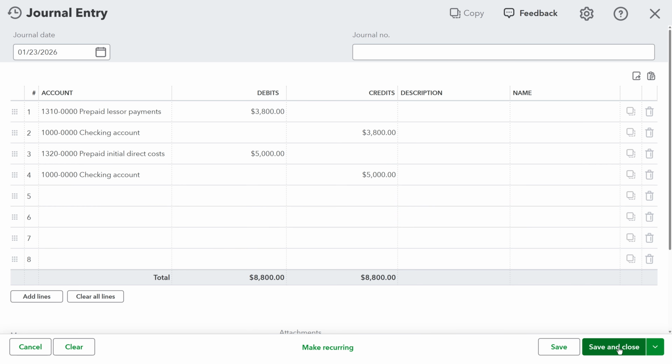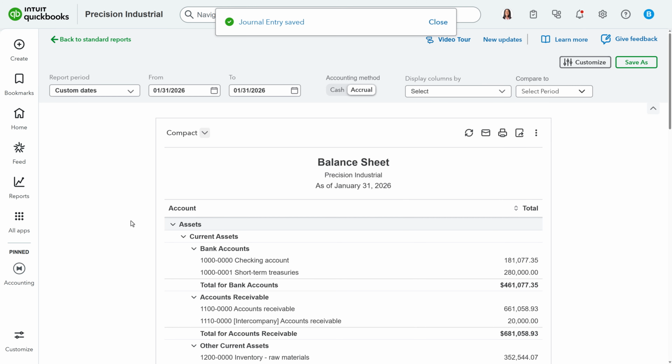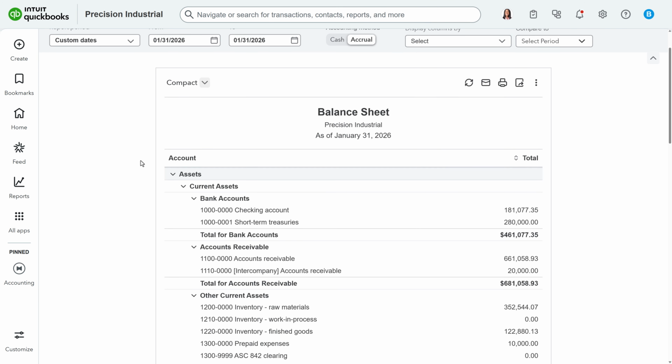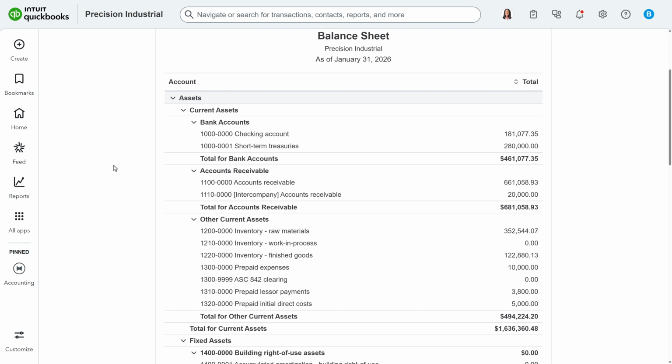So if we save and close this, and look at our balance sheet as of January 31st, 2026, the day before commencement, you'll see we have both our prepaid lessor payment and prepaid initial direct cost on our balance sheet. These will then get absorbed into the right of use asset when we perform our initial measurement on the commencement date and record our opening journal entry.